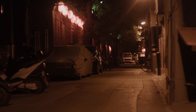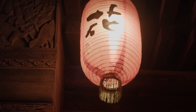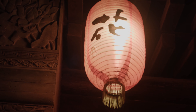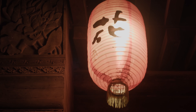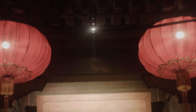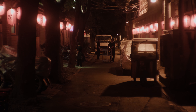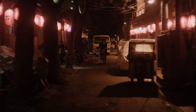I graded this in Resolve and used some stabilizer in post because the footage is obviously very jittery since I filmed handheld, which I wouldn't recommend. It came out okay here because I had it rigged down, but before stabilization it was still very micro-jittery — even with it in a cage. For best results, treat this like an actual cinema camera and put it on a tripod, a stabilizer, or a gimbal.